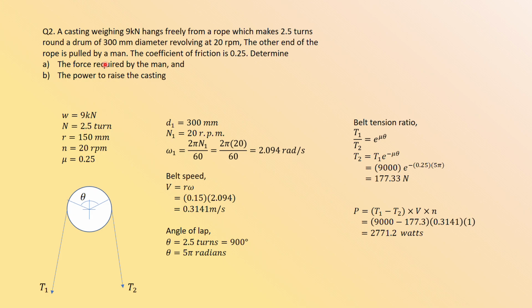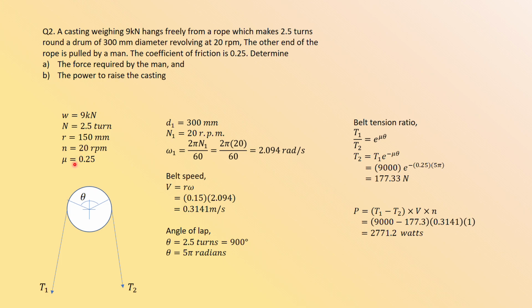The diameter is 300, so the radius is 150 millimeter. This end here is something wrong. This is not the number of ropes or the number of belts. This should be the theta, and this should be the uppercase letter N if we were to memorize things by symbol. If you are putting it like that, it doesn't matter, as long as you remember what it represents.